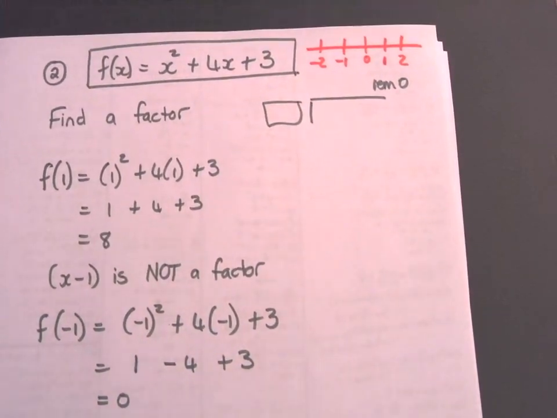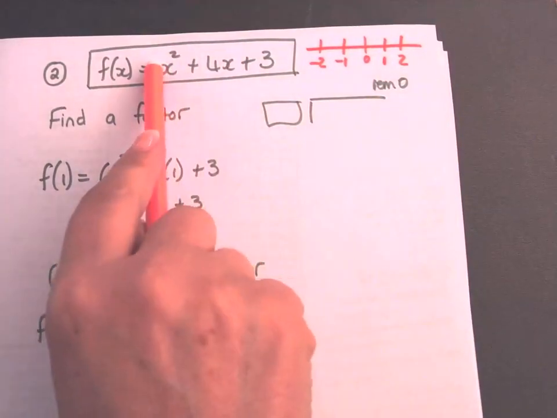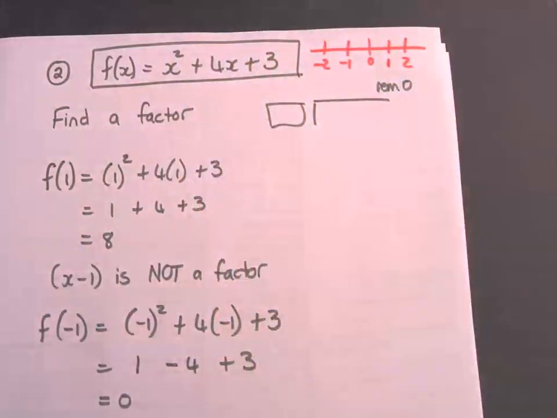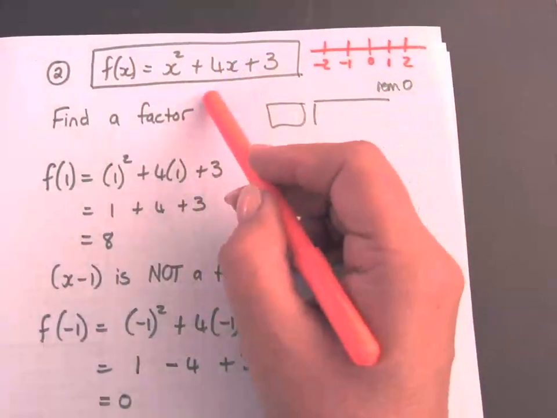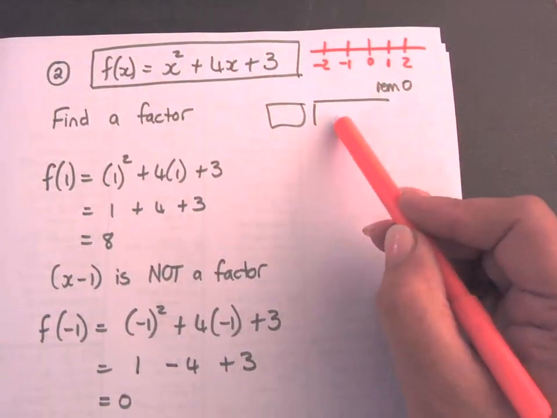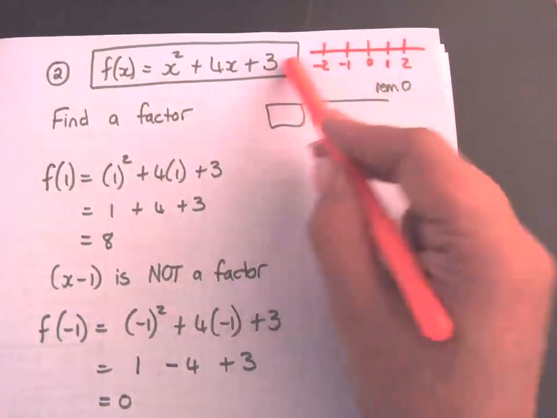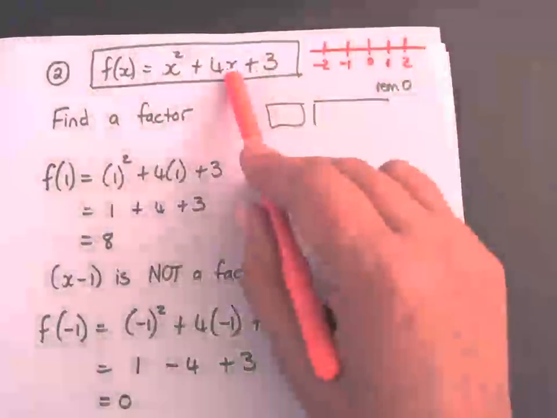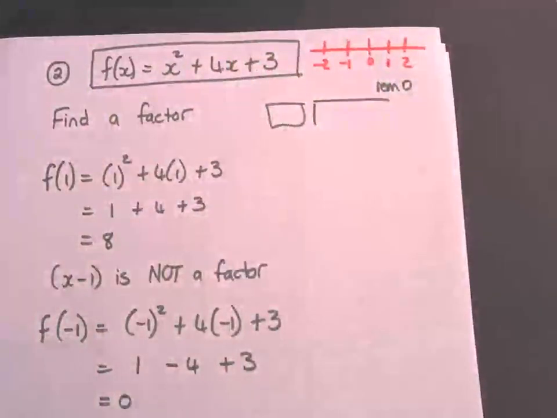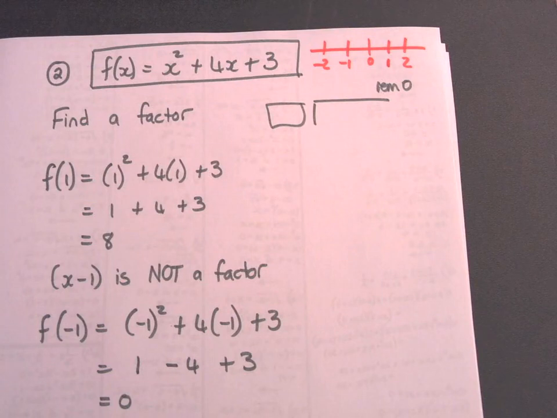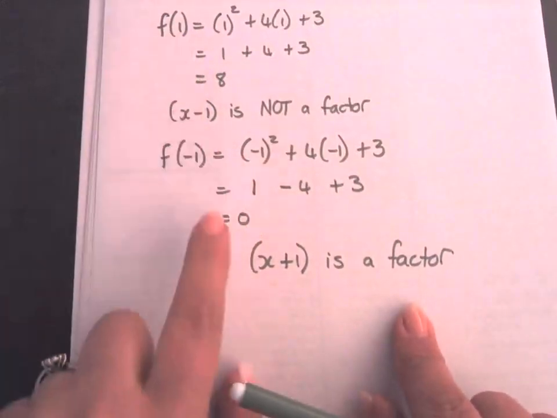Now let's say I give you a huge equation, x to the power of 4. You can't factorize that. You can't do long division. And if you try trial and error with all of them, and you get to 5 and minus 5, you still don't get 0. What is the quickest way? So now I'm going to show you how to use your calculator to get to this number that works.